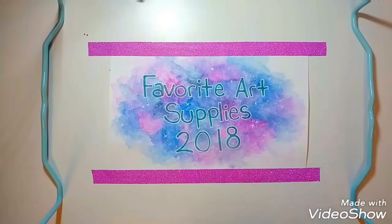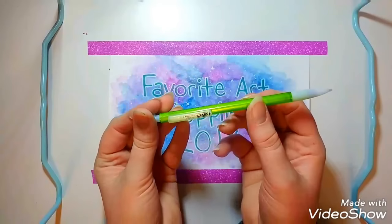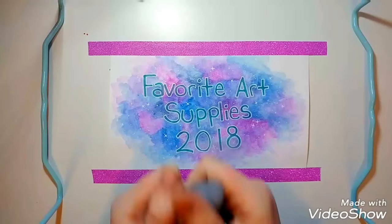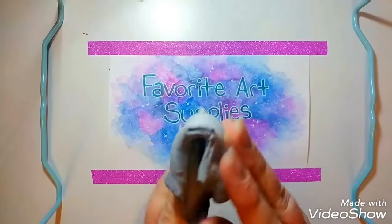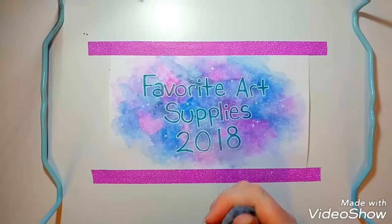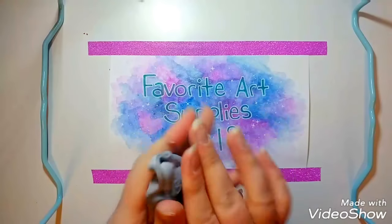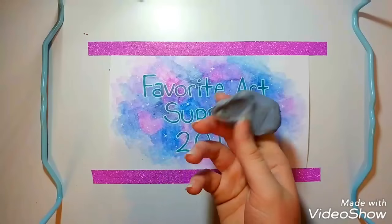The next thing I want to talk about are the erasers I like. I don't usually use anything outside of my favorite mechanical pencil eraser, which is the Bec 1, just because these work really well. But recently I've found that I really like kneaded erasers. These are pretty fancy — I remember them being in a lot of art classes. The main reason I like them is because you can just press it on the page and pick up a lot of pigment, which is great when you're inking and still want to see your lines.